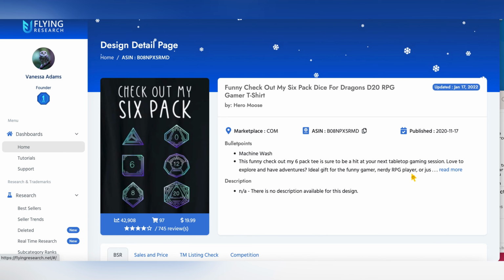I don't know how the game is, but I'll just tell you to be careful with games because most of them are trademarks. So here's another design. It's funny, it says check out my six pack, and it has these dice on it, using the dice that are found in the game.